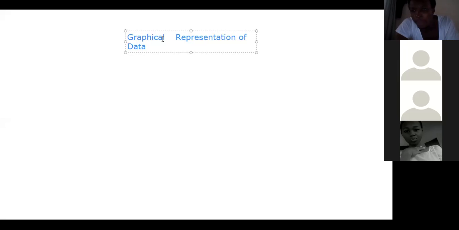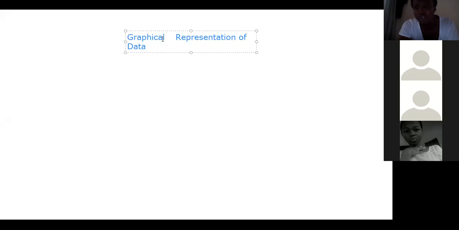We already know what a pie chart is. It's used to represent a given information or data pictorially using the sectors of a circle. So normally the pie chart has to do with representing data in a circular form, and we use sectors of the circle to represent it. Before that, we have to find the steps we follow to have our data represented in a pie chart form.